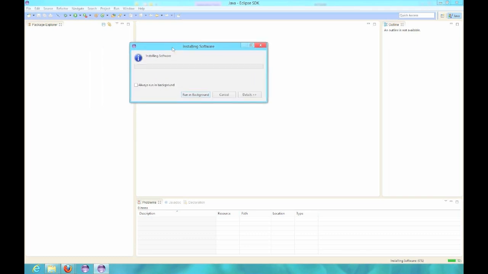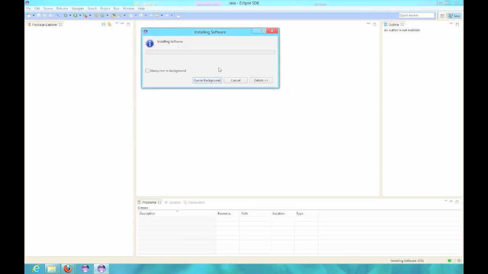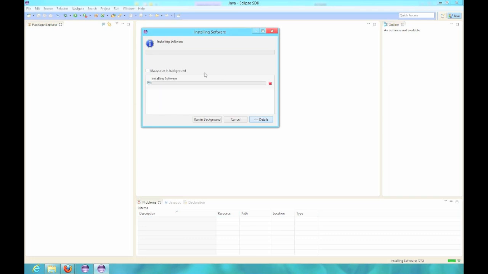And you'll just have to wait for this to install. It shouldn't take too long. You should be looking at, on most connections, less than 10 minutes. If it does die out, just quit Eclipse, restart, and go through the process from the beginning. And it should kind of take up where it left off, so you shouldn't have many problems there.